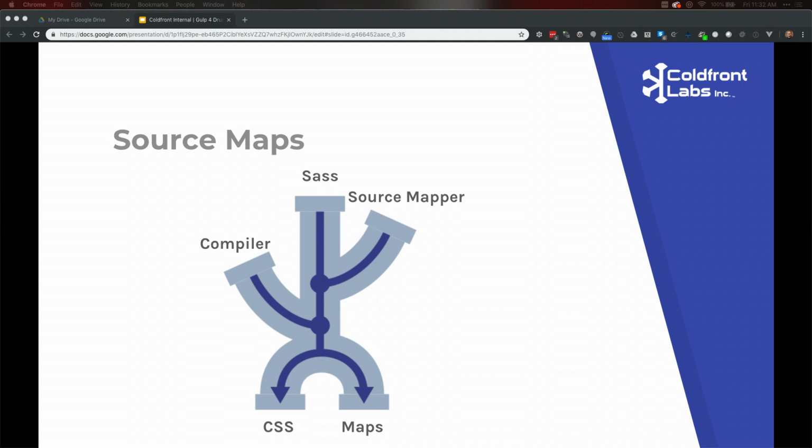And again, you would have your Sass, you boot up your source mapper, and then as it compiles, it maps everything, pumps out your CSS and your map files for you to use. Don't put your map files on your production server. They don't need to know about all that, and it's really just stuff you are loading for no reason.